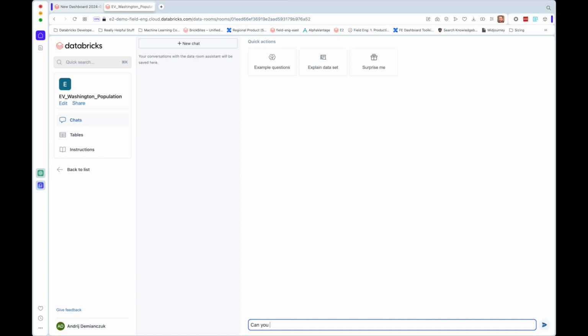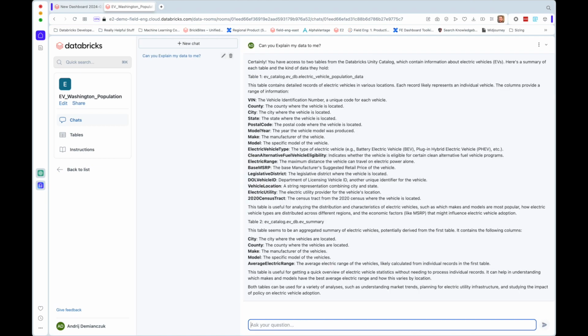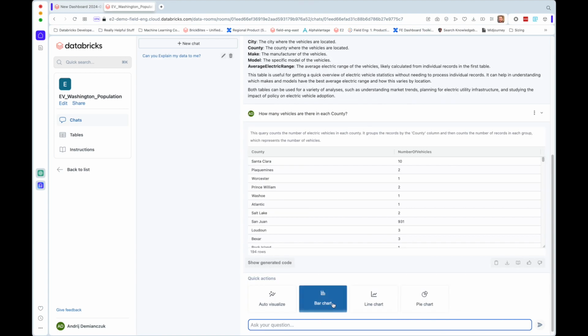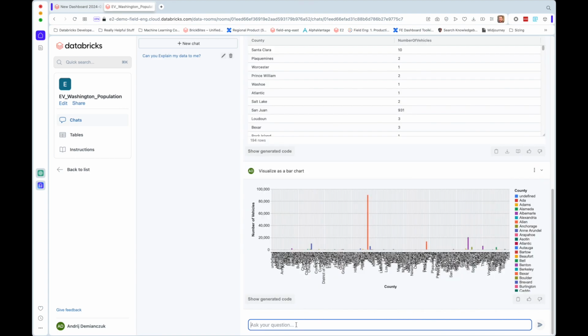Questions such as, can you explain my data to me? We can ask it for other examples. How many vehicles are there in each county, for example? Here we go. We can visualize this by bar chart, or we can start asking it derivative questions. What percentage of vehicles are hybrid in each city?